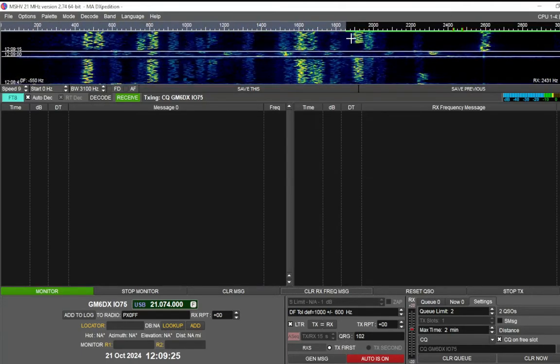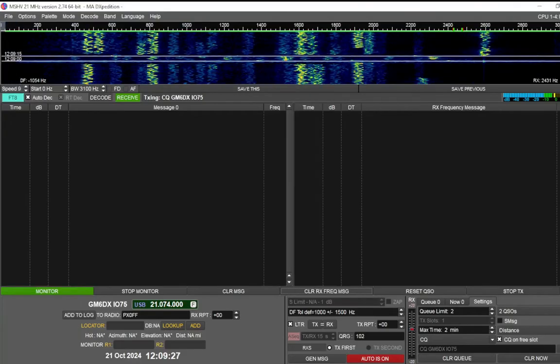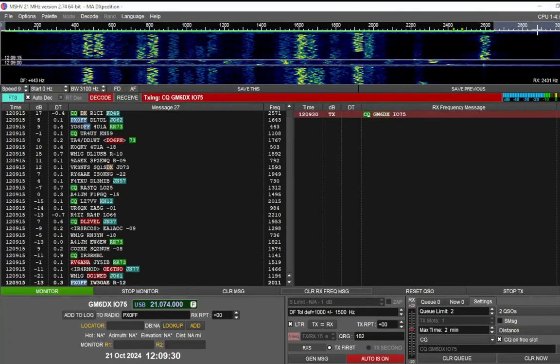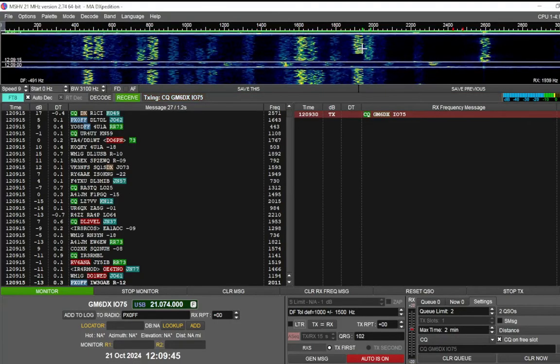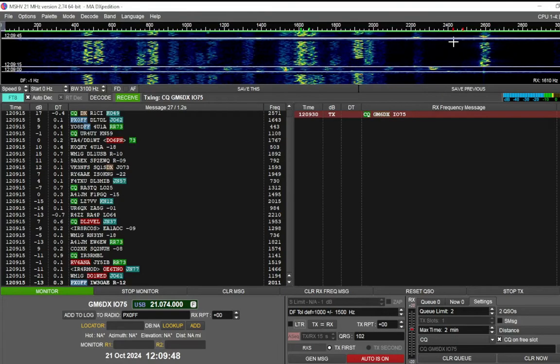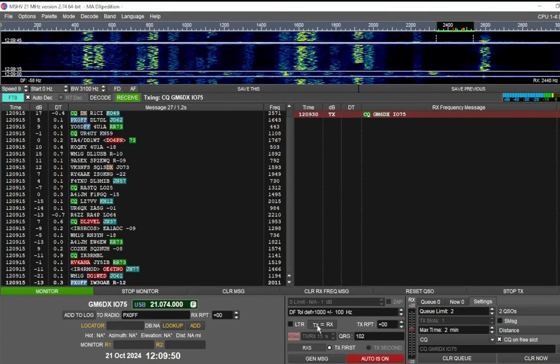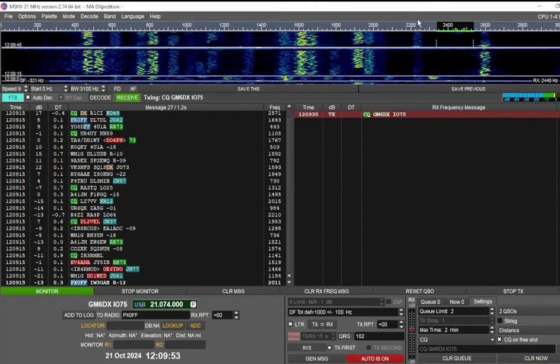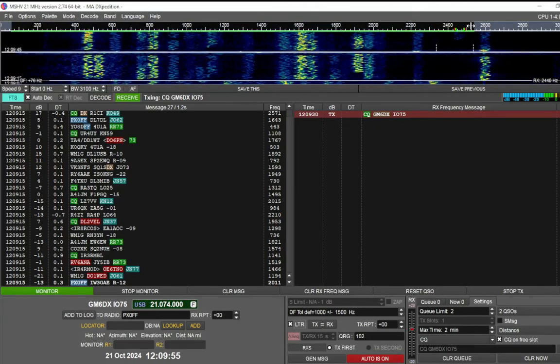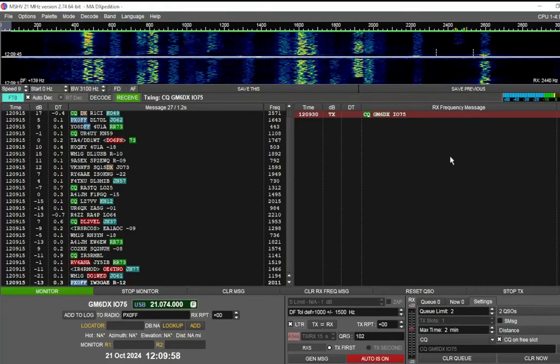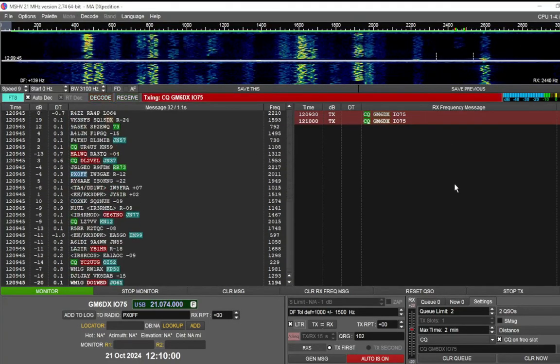At the top you can also move the width of your filters in by just clicking on the edge and dragging it across. That will be your full width of where you want to receive a signal. If you notice, you've got LTR ticked here. If you untick it, it means that you can receive on a particular slot or frequency, and your transmitting frequency stays where it is. If you have LTR ticked, then both transmit and receive frequency jump to the same slot. Again, just open up the width of the filter, and let's start calling CQ.